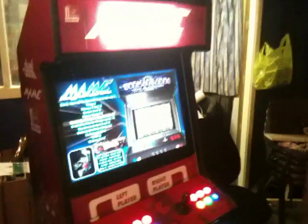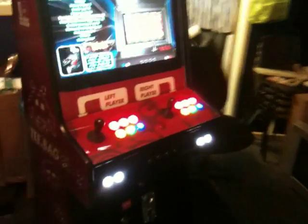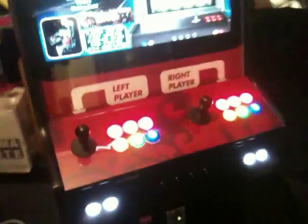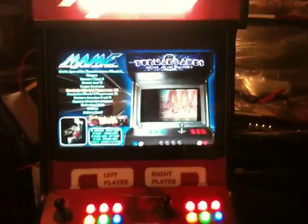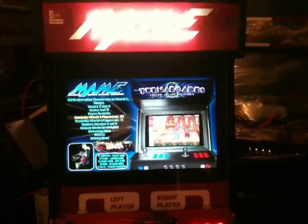So there's the machine anyway. This machine has got quite a few extras. We've got the lit buttons, we've got Samwell joysticks, the bat tops for once. Everyone tends to go with the ball tops, but the bat tops are just as good. And a 22-inch LCD monitor, which, as you can see me stood in front of it now, is plenty big enough for the average person.